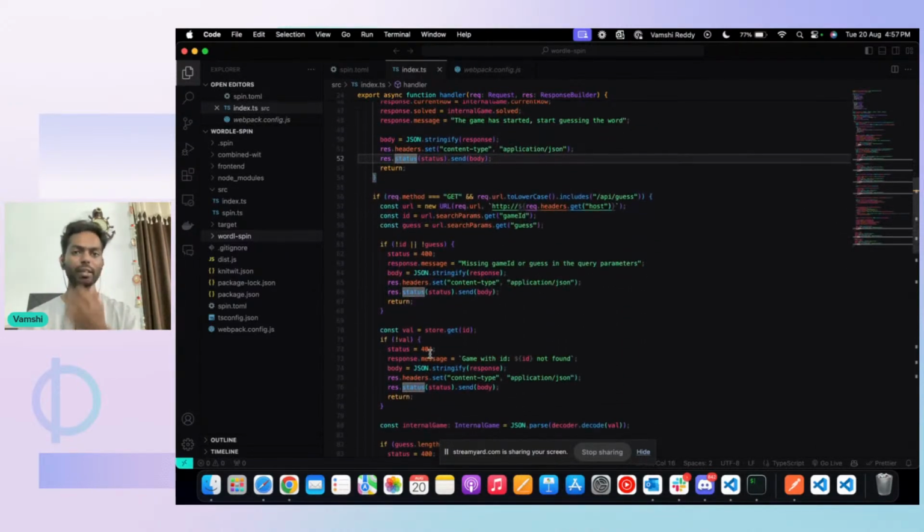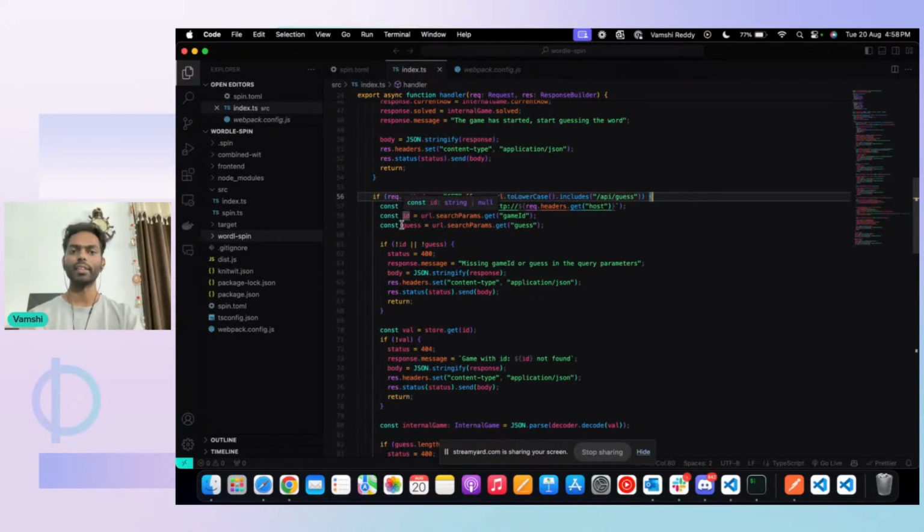The next API here is to guess the word. To guess the word, we are using a GET request. Whenever I type a word, I ask the server whether I guessed the correct one or not. The server checks two things here: the ID and the guess word.